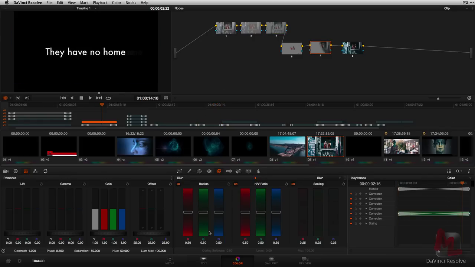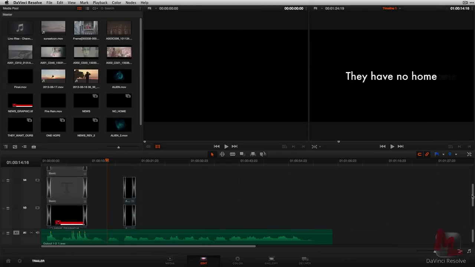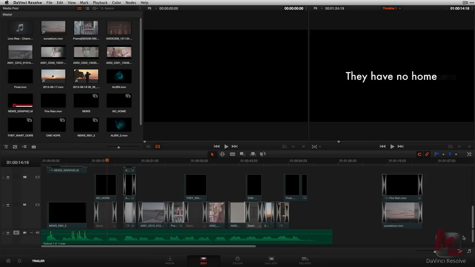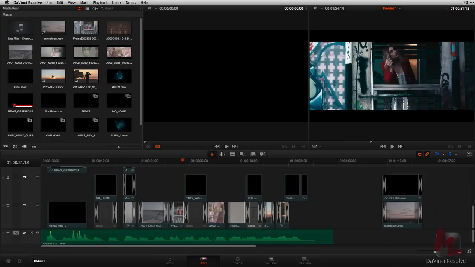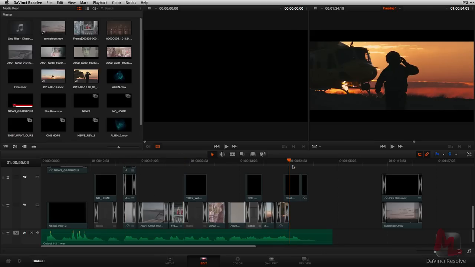So if we go back to my edit page, you'll see that it's quite a complex timeline, probably the most complex I've ever built. I've got five layers, I've got tons of speed changes. We use optical flow to get some good speed changes on this shot. And we've worked with blending modes on certain clips. So I'm working with alpha channels on the end clip.